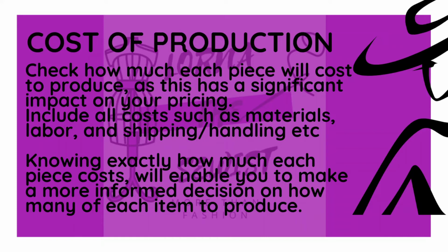Also, the time you take to make something needs to be considered, because that's part of the cost of production. If it takes a long time for a tailor to make one garment, that could also get into cost of production. So basically, you're supposed to come up with practically a minute by minute cost of production. So people do it differently. So this is just to make you aware of how deep you should go, especially if you're doing it on your own.